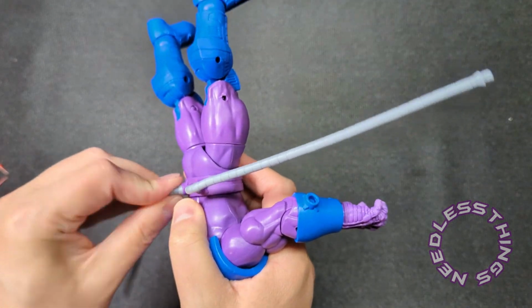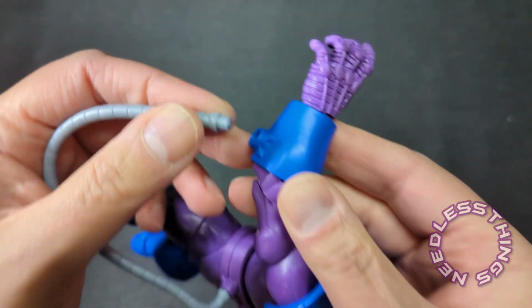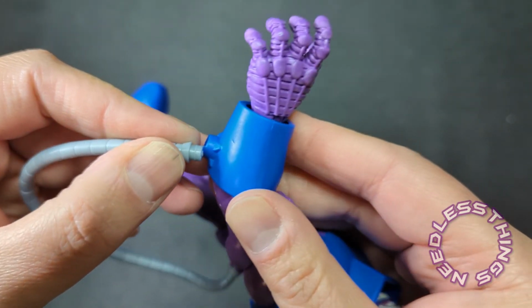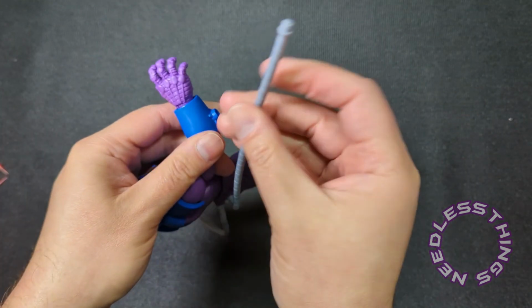I'm assuming the L portion goes into his back. That just makes more sense. And then again, you've got that ridge. It'll plug into the arm. Oh, that stays put really well. That's great.